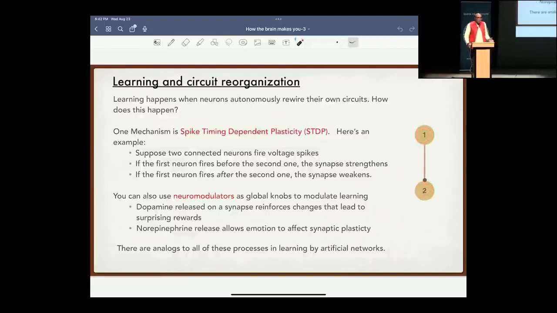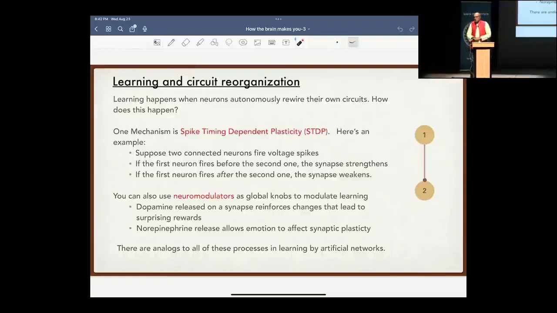So this is just a local rule, right? I mean, just a dynamical rule. You've got two dumb objects, neuron 1 and neuron 2, talking to each other, and they just have a rule, right? They either strengthen the synapse or weaken the synapse, depending on who goes first. You can modify this a little bit.